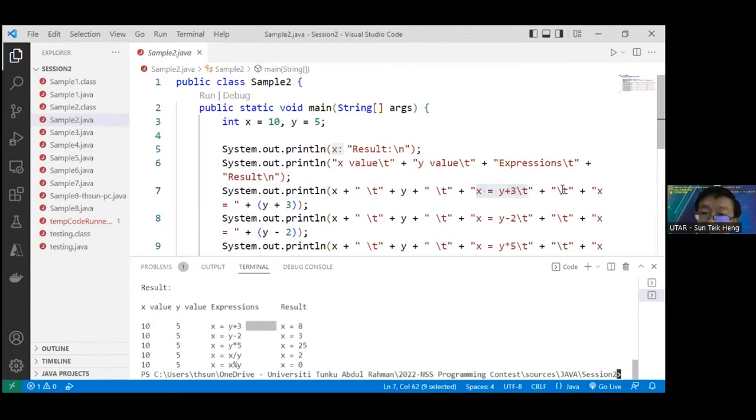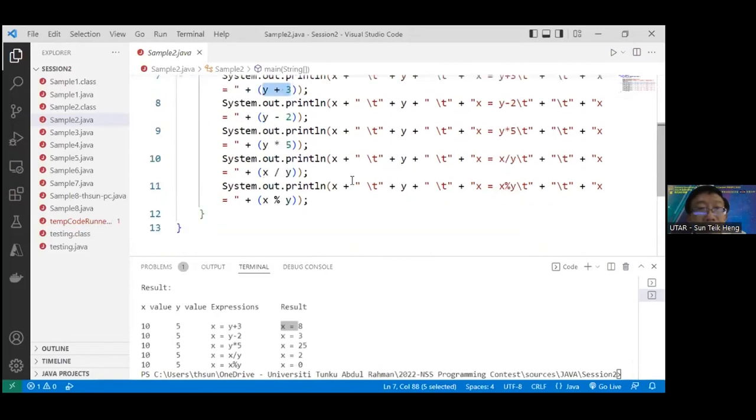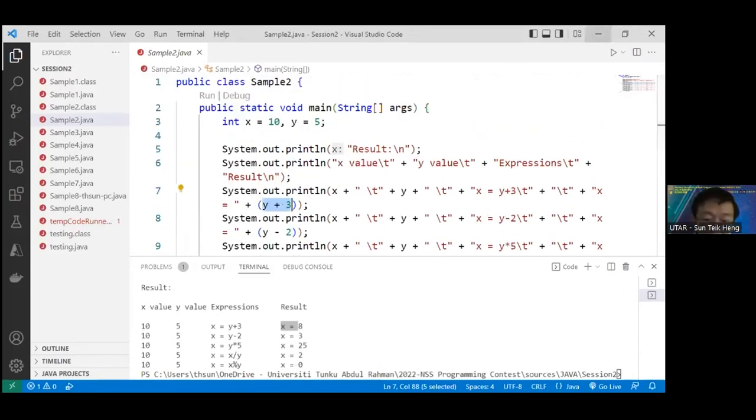Because of the backslash, we have the tab space, and then display x equal to, and then we display the result of y plus 3. So the result of y plus 3 is 8. So you see 8. The same thing goes for the rest, and therefore you get the following output. So this is your Java program. Okay, let's continue. The next one.